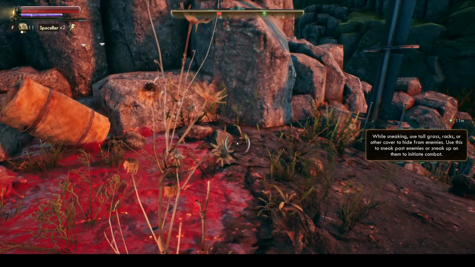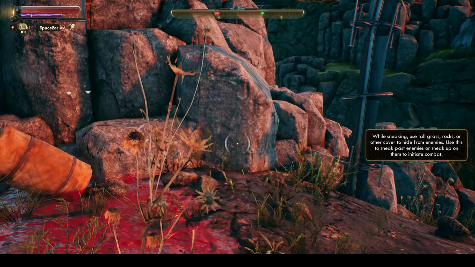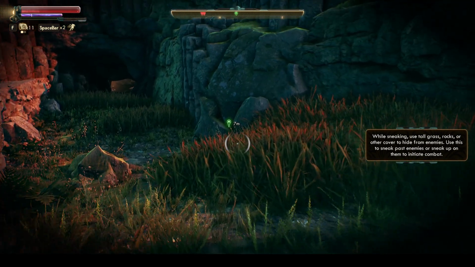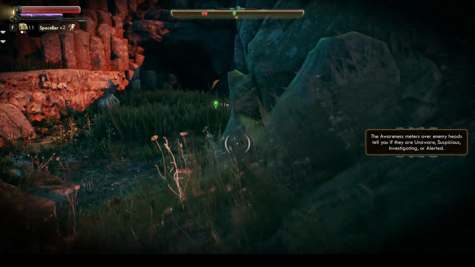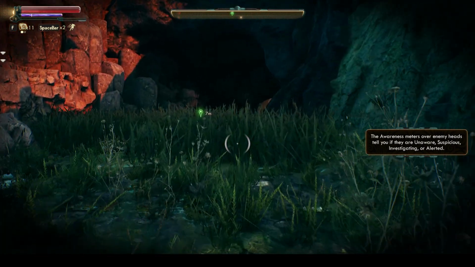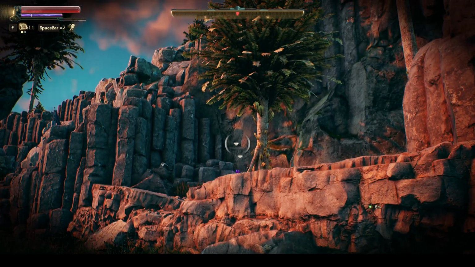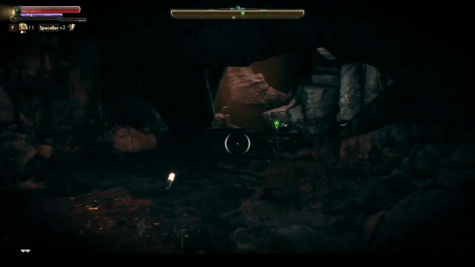So it's telling us while sneaking, use tall grass, rocks or other cover to hide from enemies. Use this to sneak past enemies or up to them to initiate combat. Yeah, I love that. It's done so well in The Outer Worlds. You can see there's critters up there, but by me sticking to the grass they won't see me. And you see they have little icons above their heads telling you their awareness, so they're not aware.